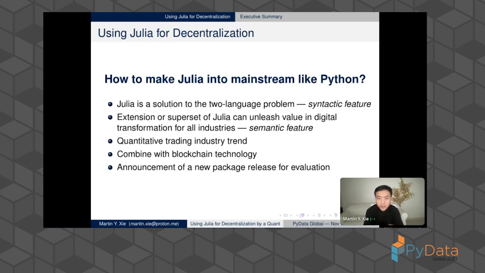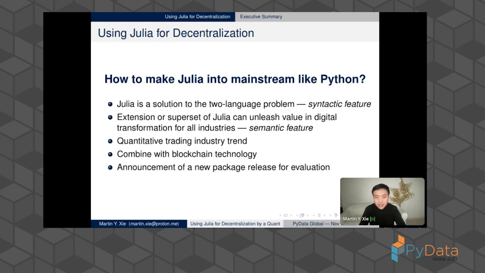What most people see is just the syntactic feature or the advantage of Julia. In fact, if we can extend Julia, or maybe come up with a superset of Julia, we should be able to use it in a decentralized way and unleash a lot of value in digital transformation for almost all industries.